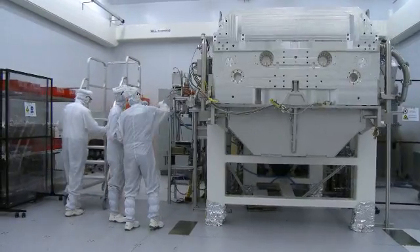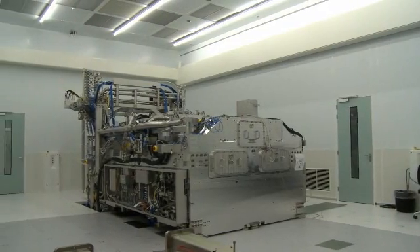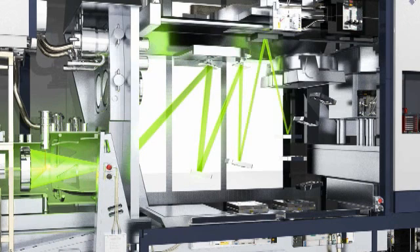The hardware is now coming in, and it's very exciting — last year everything was just drawings and paper, now we have real hardware on this cleanroom floor. Crucial for EUV is the wavelength that's used. The big difference between lithography as we have it today and EUV is the very short wavelength, which forces us to work in vacuum — a big impact on the machine. For the lens, that means we have to work with mirrors instead of lens elements, and the mirrors have to be extremely flat. If you would imagine one lens had the size of Germany, the biggest mountain would be just one millimeter — that's the accuracy to which the lens elements have to be polished.